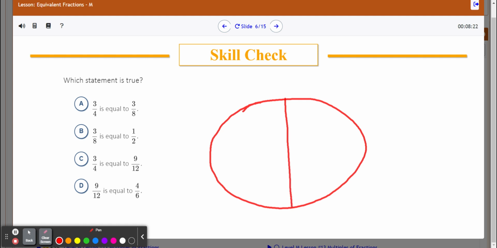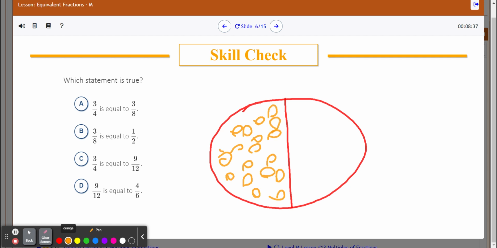And I'm going to put some pepperoni on this pizza. It doesn't really matter. Don't worry about the drawing. But anyway, if I'm looking at this pizza right here, all this pepperoni, what would I say this fraction is equal to? Well, this fraction is equal to 1 over 2. I've got 2 slices. Those are my total parts. And the pepperoni represents 1 piece, so I have 1 out of 2.